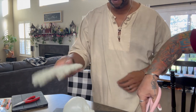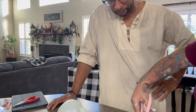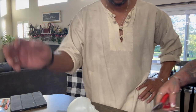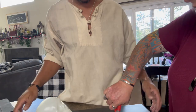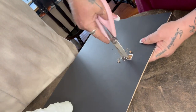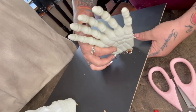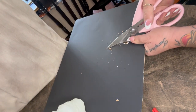I don't know if the glue will hold these, but they're kind of heavy. If not, I got an idea. She just kind of made a hole big enough to put it in, you know what I mean? Hand me those pliers. I'm just kind of ripping a hole in it, a hole big enough to hold that. You know what I'm saying? But I don't think you're gonna be able to. I've got an idea on how we can make that happen without having to go through all that. We'll come back with Lee's idea.